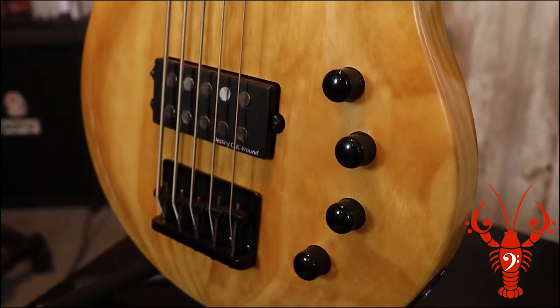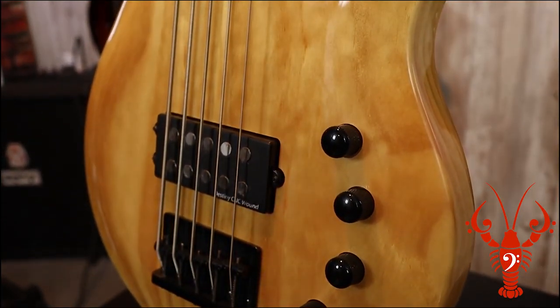So, Lobster: for electronics and hardware, this features a Music Man style humbucker with a volume and tone setup. That's right, three tone knobs. Now there's a very large control cavity around back, so I'm thinking that they're leaving room for expansion with a preamp or some sort of additional control setup that you could install yourself. I think that this is a foundation for modification, or at least attempting to be.